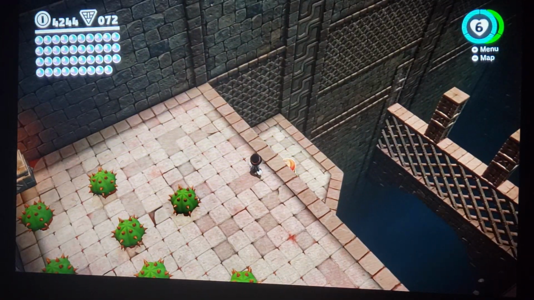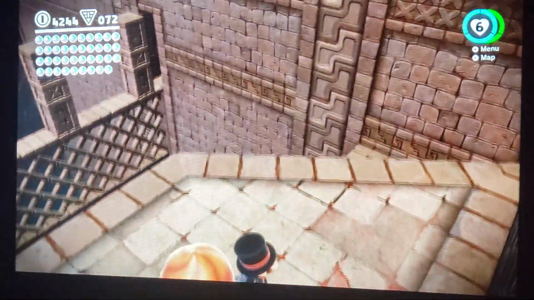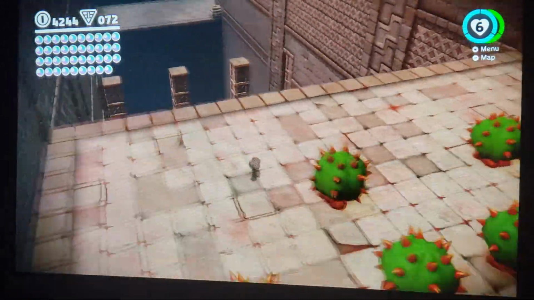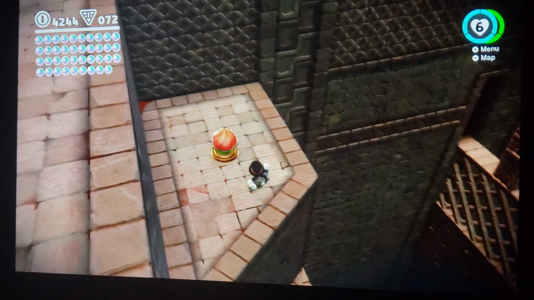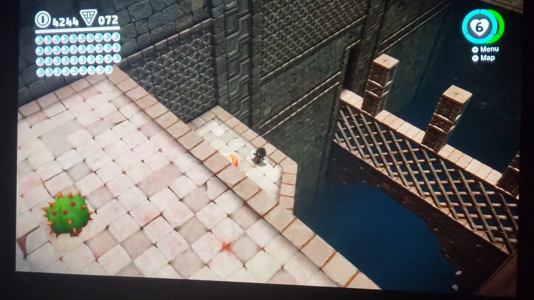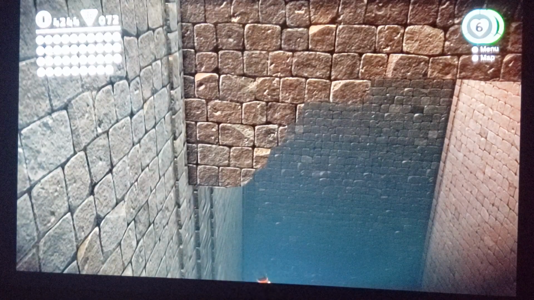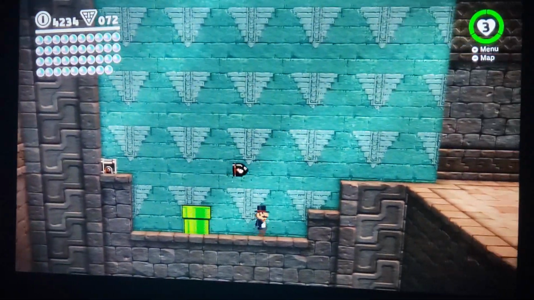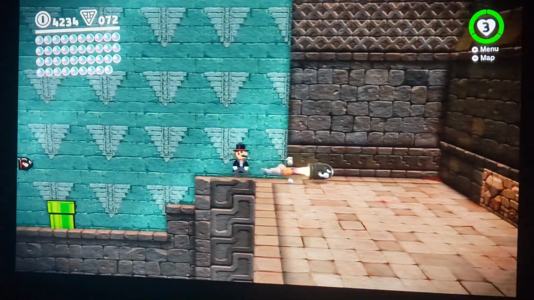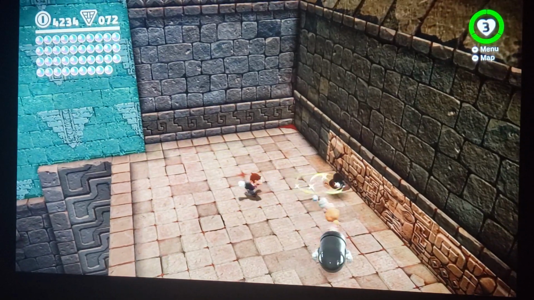Now, is there actually a secret if I go through any of those sections there to get any power moon or something? It might be worth investigating, but I'll have to go back to the pyramid again if that's what I plan to do. I'm kind of wondering right now if there might be a secret there or something, like you never know where these power moons are located. So I'm going to be taking deaths most of the time trying to explore areas that may be a bit suspicious.